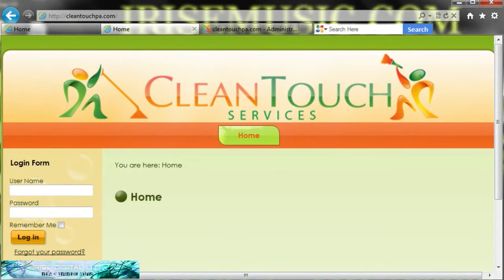Now the templates automatically come with this login form. This website is not going to need a login form because they're not going to have any user accounts or menus where you can log into your account and check your information. They won't be having that at this time, so we'll be getting rid of this, and we'll also be adding an item up here to this menu, and then I'll be showing you how to move, say, this menu from here to here, or from here to maybe on this side of the page.